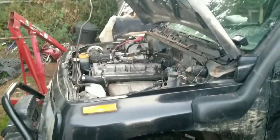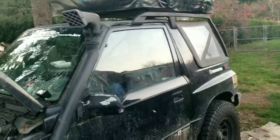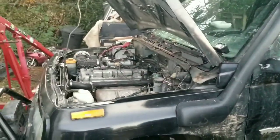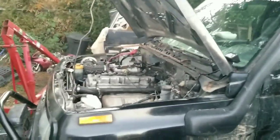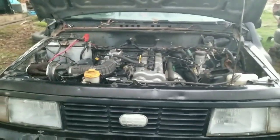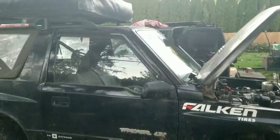So the new plan is going to be take insurance off this rig. We're going to drain the oil, pull the plugs, shoot a little PB Blaster or WD-40 or something down the plug holes, and it's going to have to wait. And we'll try to get around to it when we can, because I've got a lot of things coming up that I've got to take care of before I can deal with this.